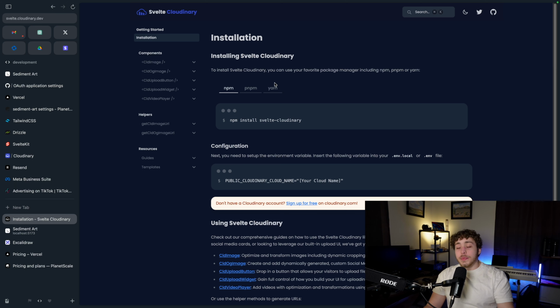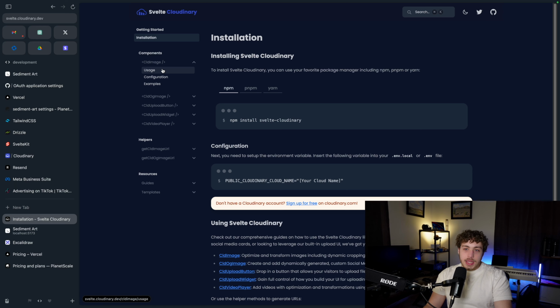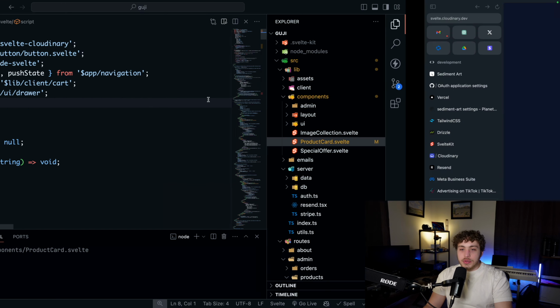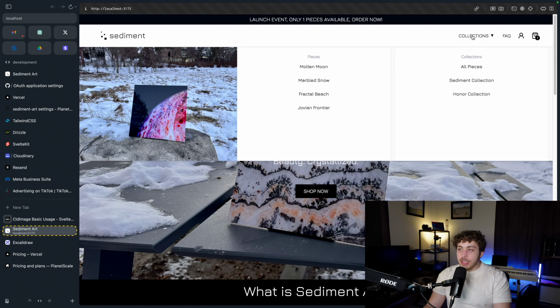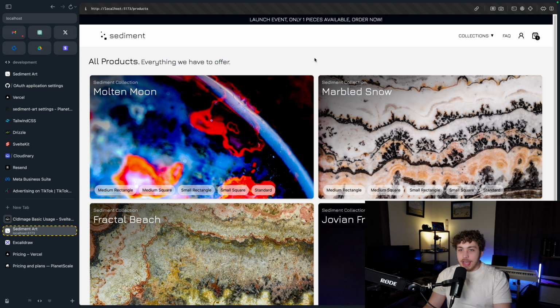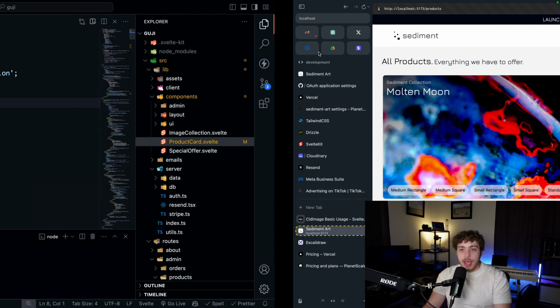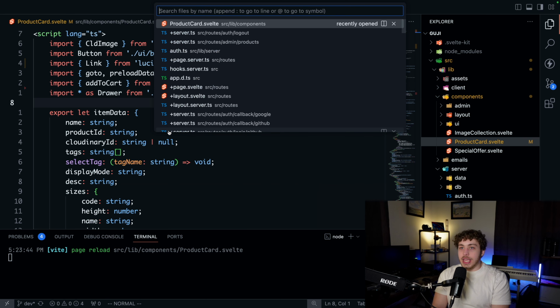It provides us with a bunch of really useful and important components. So the first one we're going to talk about here is going to be the Cloudinary image. This is what we're using to actually display our images. Let's use the collections page as an example. If you look at this page right here, you've got 4 big images that are all being loaded out of Cloudinary. They're dynamic coming out of the database, and we have to serve these somehow. And we're serving them with the Cloudinary image SDK.